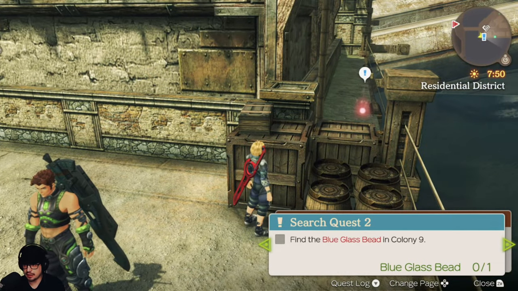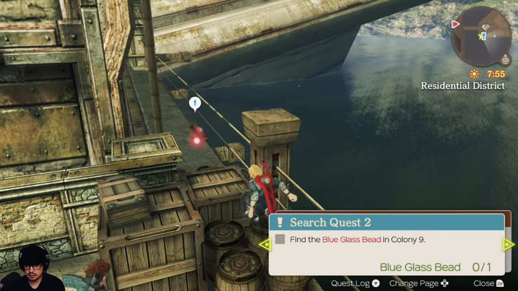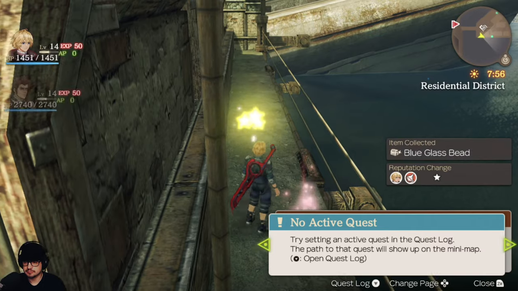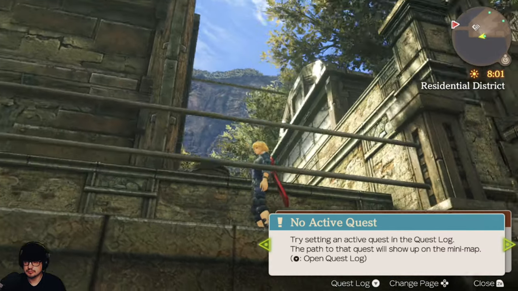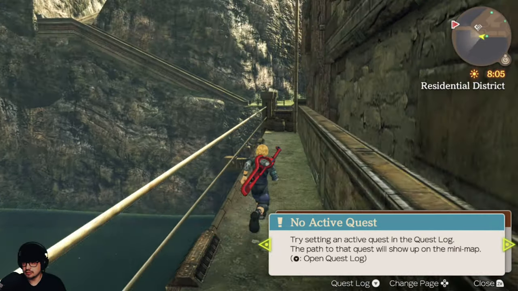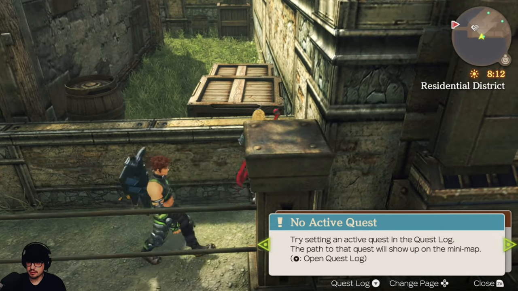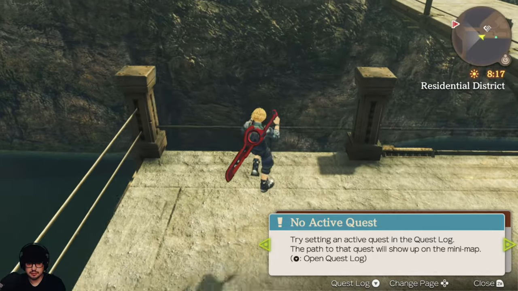I think I need to go around the other way. Wait, no, can I just jump this? Oh, yeah, I can. Posture check, thank you. Is there someone down there? Where's the icon coming from? I don't know. Maybe it's rain. I don't know how to get out of here, though. Oh, barrels. Nice.